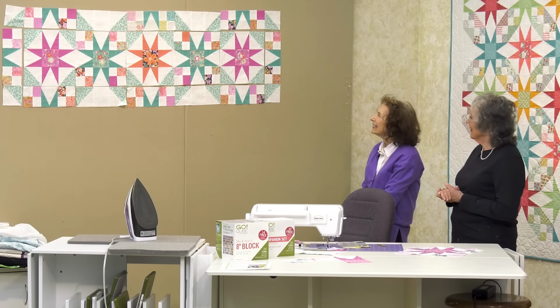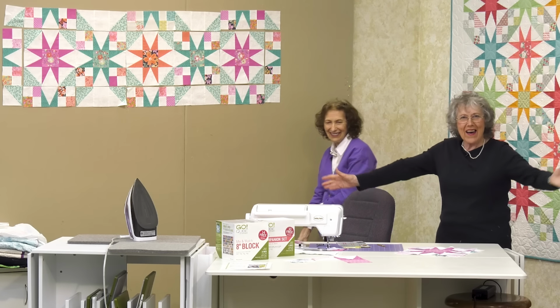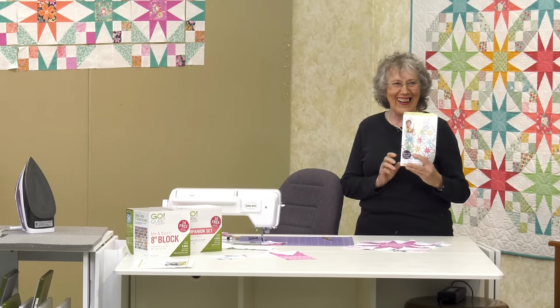So that's very good. And that's the end of the Roundabout. Yay. Guess where you can get this pattern? Roundabout Stars. Okay. I love this pattern.